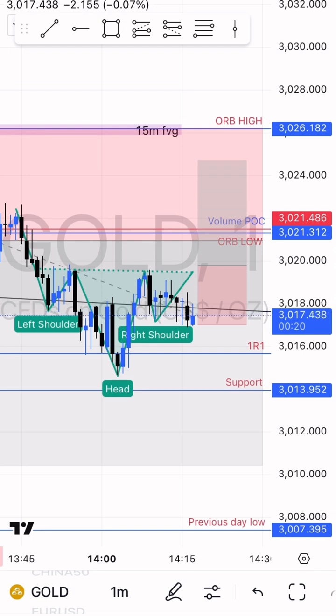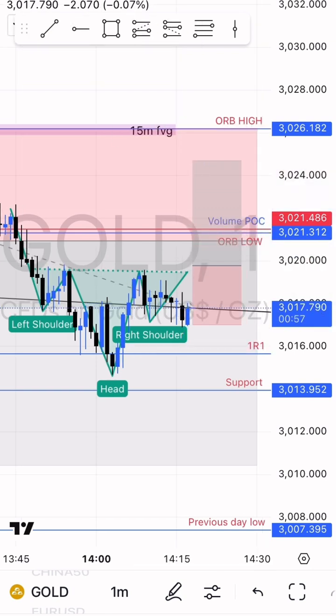As you can see, I have a 15-minute fair value gap spotted above at 30.26, which means we could see a bullish move towards that rate, right? But we can't buy from here, brother. Don't say, because it's in profit, why should I have to buy from here? No, brother, please hold your position and just wait for your entry. Let it play. So right now, let's just look at what is going to happen.